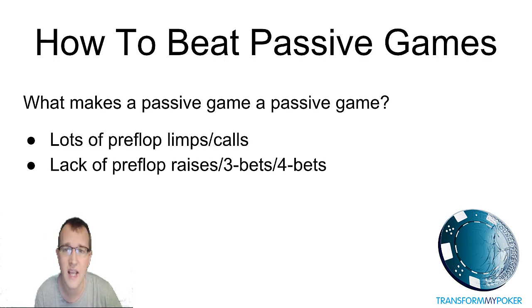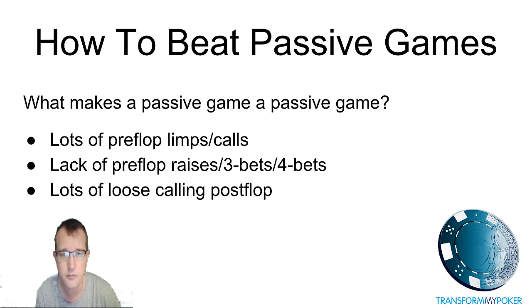One of the other things that's going to categorize your game as passive is when you're not seeing many people 3-betting and 4-betting. So there's lots of limps, but there's not even much ISO raising, not really a whole lot of raising going on, and definitely not much 3-betting or 4-betting. If you're seeing lots of those things, then your game is more normal or perhaps quite aggressive. And then the other thing to look for is if there's lots of loose calling post-flop. So you see somebody calling something down and what are they doing? They've only got bottom pair, or they've missed a draw. Why are they just continuing to call and call and call? These are calling station type opponents, and they frequent passive tables.